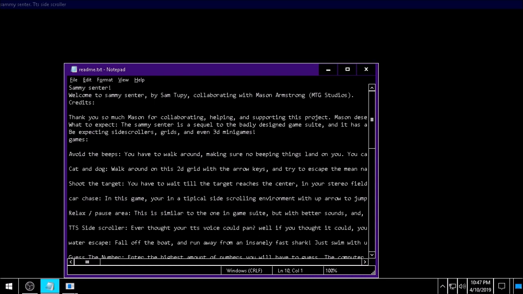Games. Avoid the beeps. You have to walk around, making sure no beeping things land on you. You can jump with a power to avoid them. Note, the beeps try to follow you, and they seem to get just a little faster after a while, so be careful. Cat and dog. Walk around on this 2D grid with the arrow keys, and try to escape the mean nasty dog that is following you. Try to chase him away for 2 whole minutes. He looks hungry and one hit will kill you. Note, I've only won this game myself one time, so good luck.